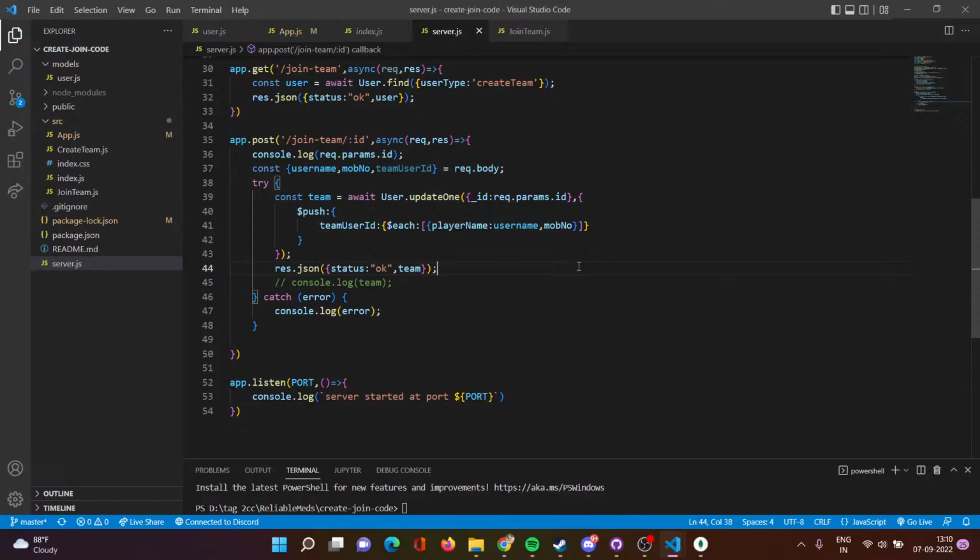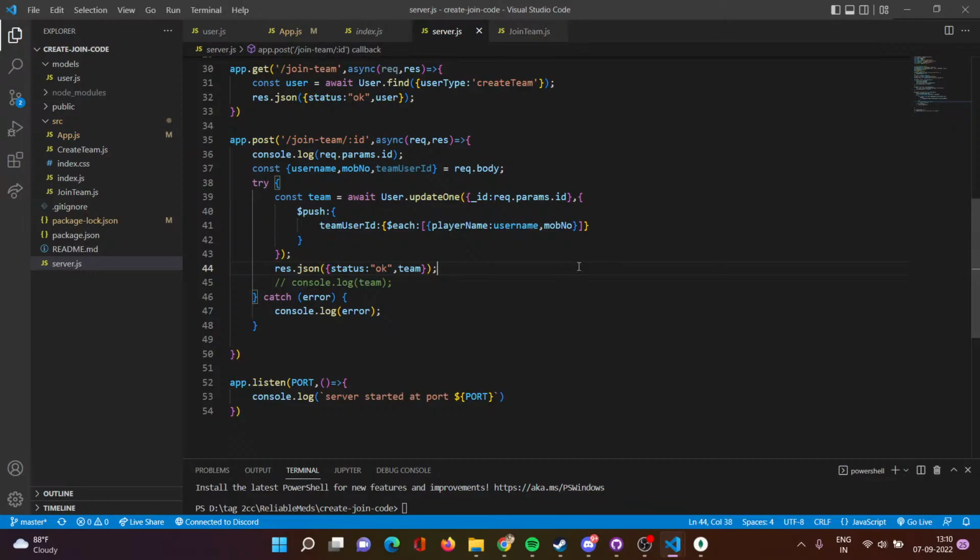So, for example, if I need the mobile number of all players first, and I'm not interested in the player name as a backend, as the database, I would just specify that particular array, that okay, I want mobile number first, so that I can do it using dollar position.